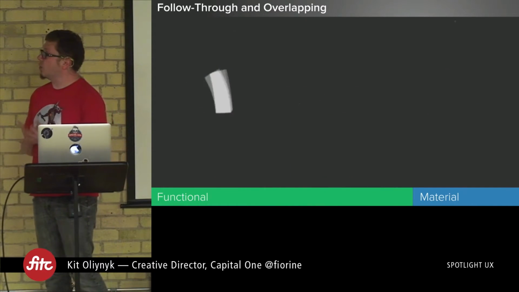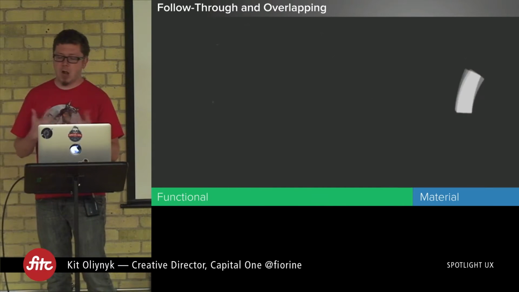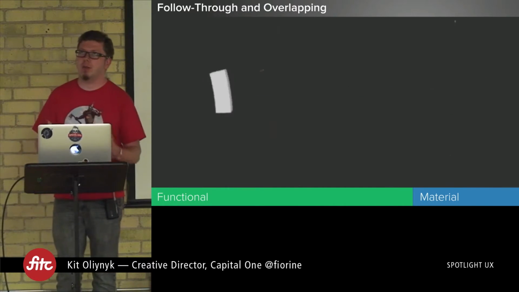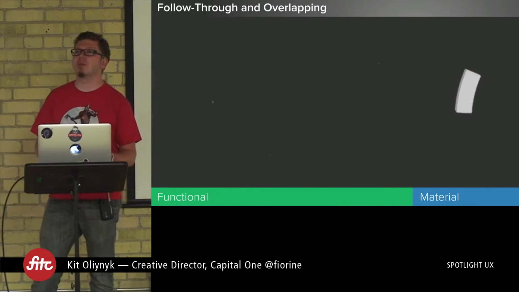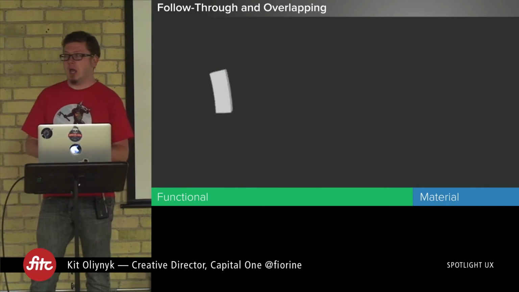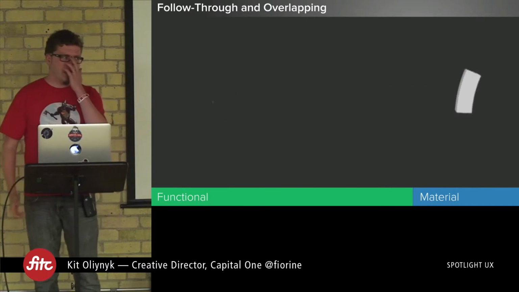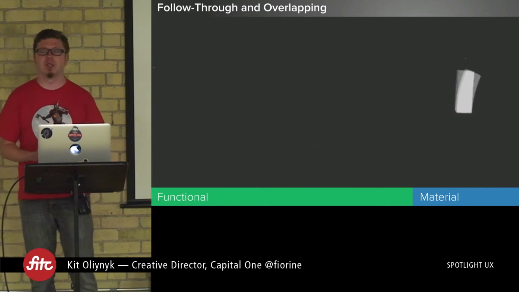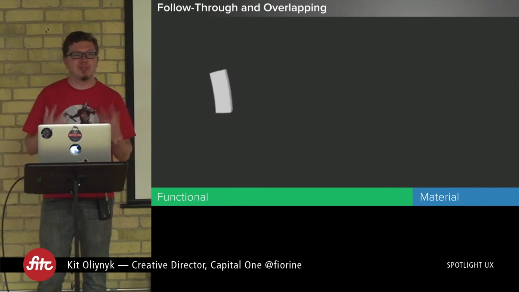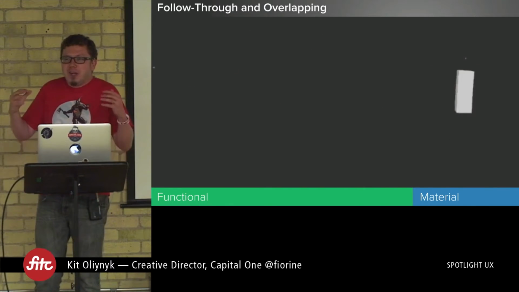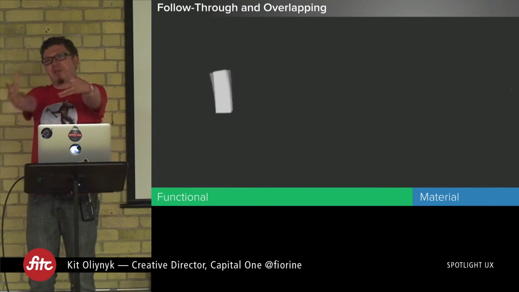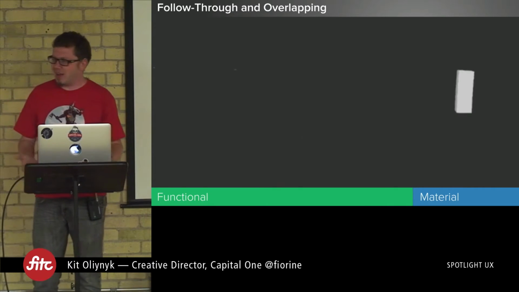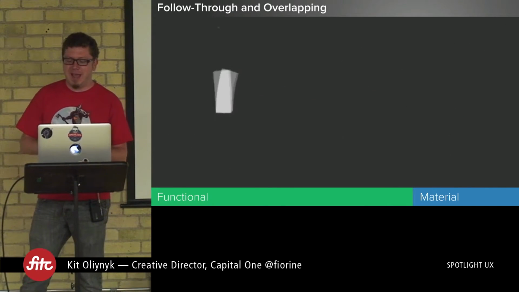Follow through and overlapping are helping with that. They are about orchestrating multiple simultaneous motions. Things around us don't move in perfect order or unison. You know how in Keynote there's a build order. It always fascinates me. What if I need things to just happen simultaneously? You can kind of do that, but not the point.